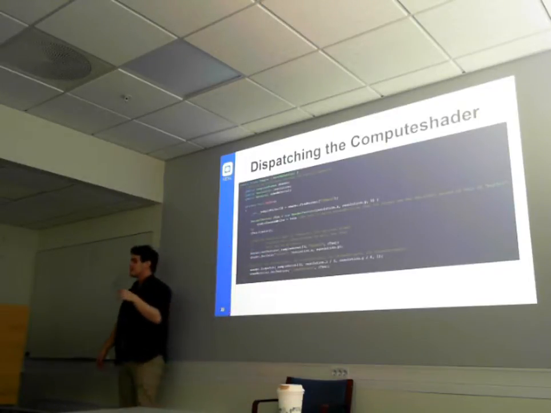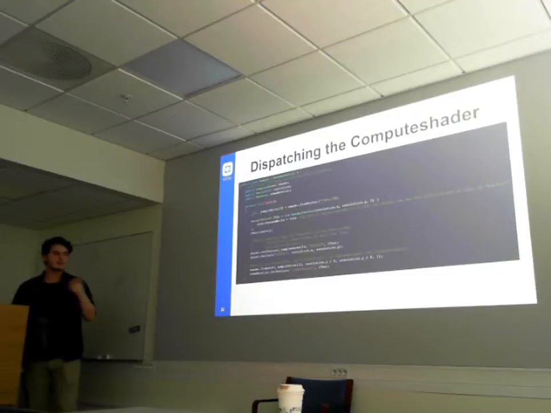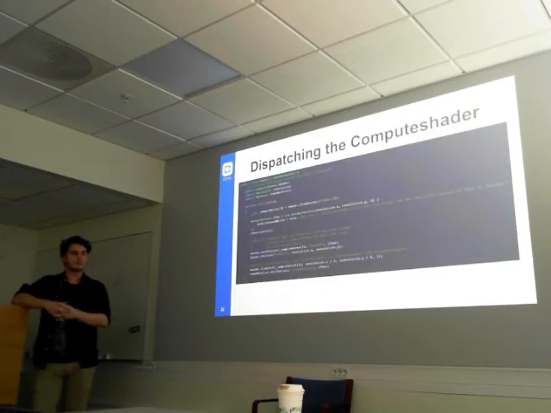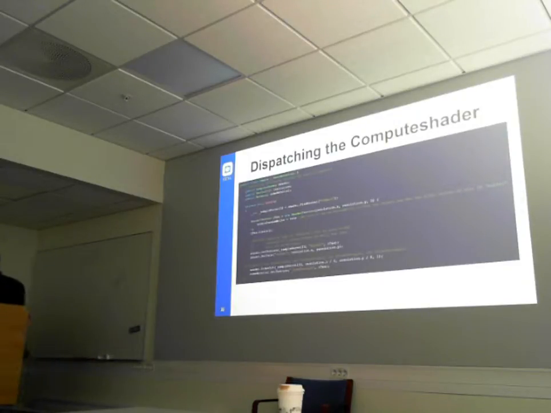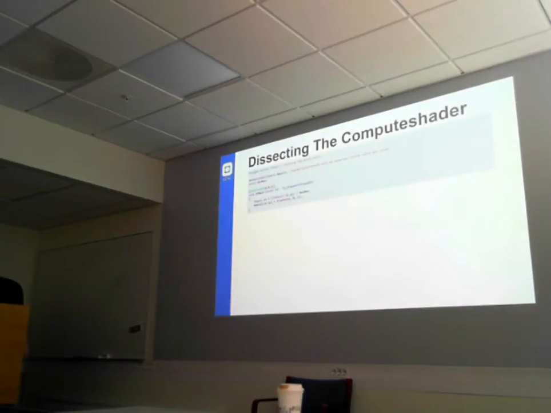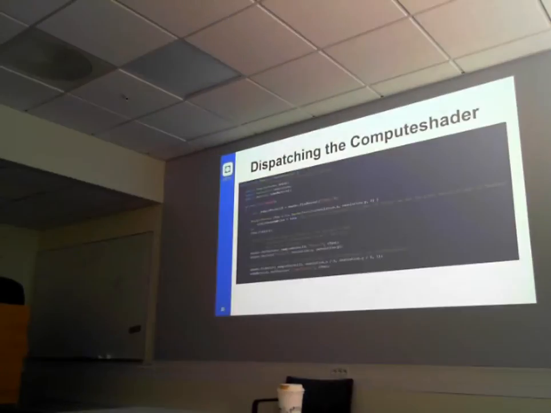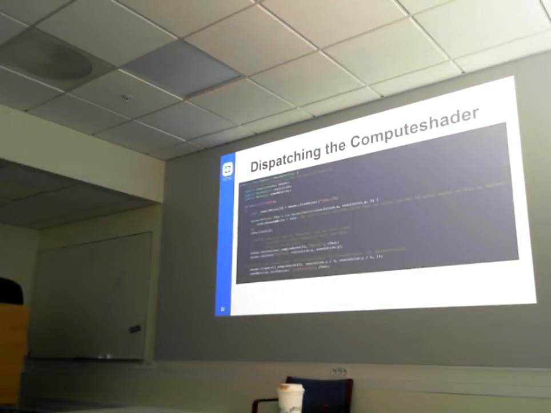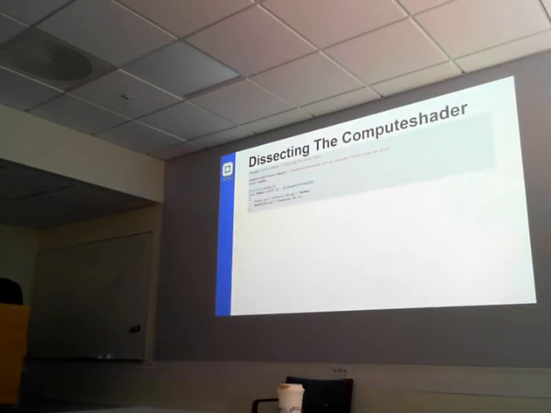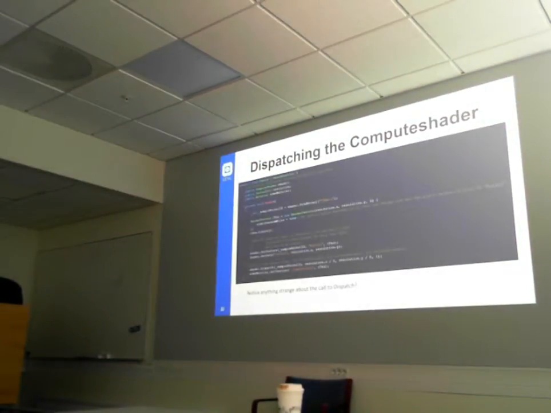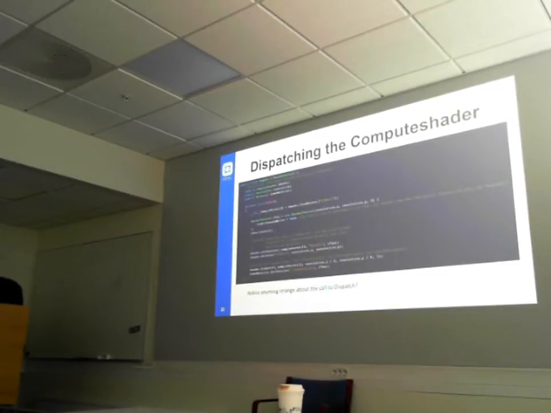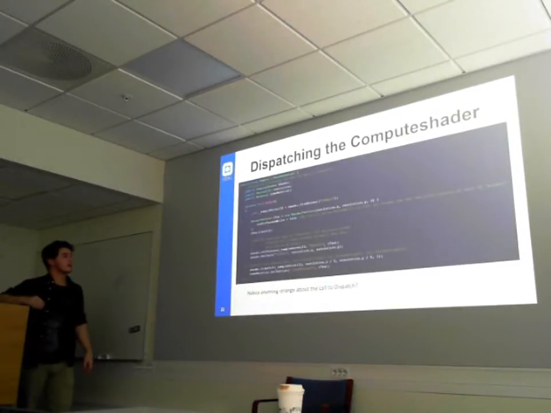I don't actually know if they're called uniforms in this context, but they're a similar concept. So you set the texture named Result in the shader to be the render texture, so this one. And you set the texture resolution to be the resolution. So the UIT texture is now this texture resolution.